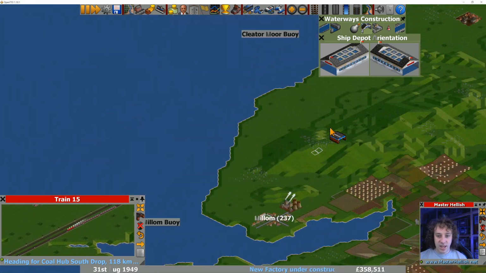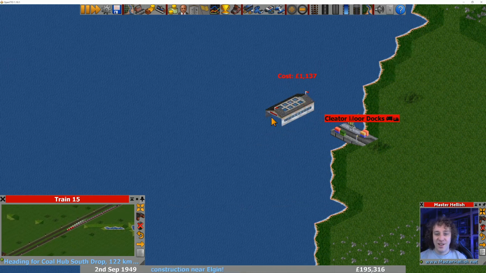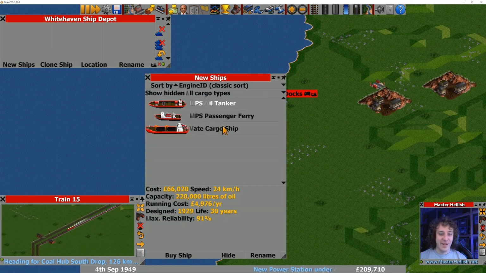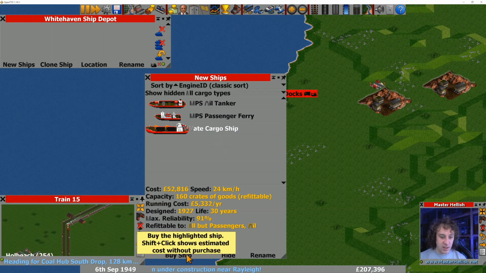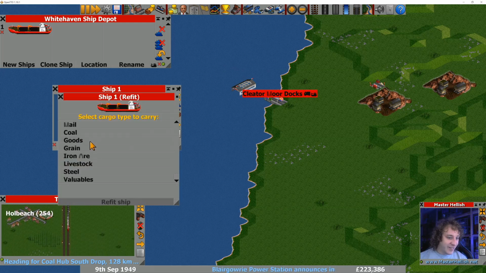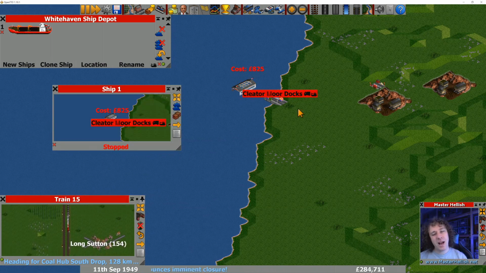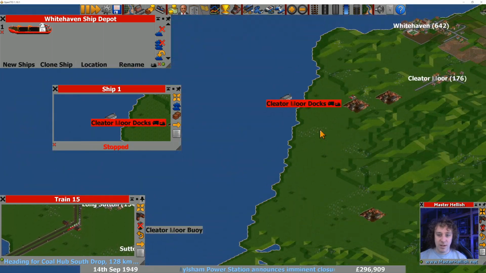Now, one of the things that I said, that if a boat's reliability gets too low, it should sink. Like aeroplanes can crash, boats should be able to sink. That's one of my things. So we've got a cargo ship. It can do all but passengers. So we're going to buy one of them. And before I do anything else, I'm going to refit it to iron ore. We can do 160 tons, which is about the same as a train, is it? No, that's actually quite a small amount. Almost tempted to road vehicle this over, but never mind.